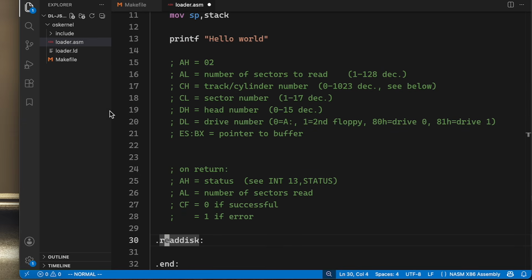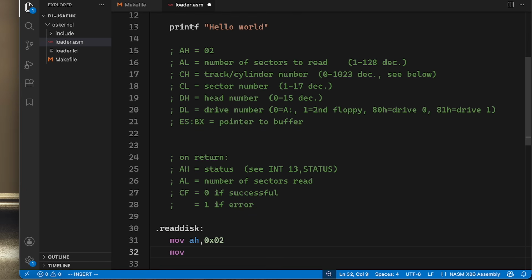Alright, so we just fill in all this stuff. So AH should be 2 and AL should be the number of sectors to read. So let's move into AH 2 and move into AL.